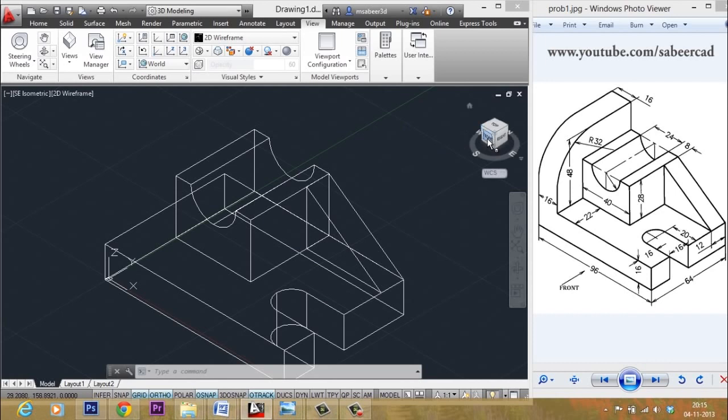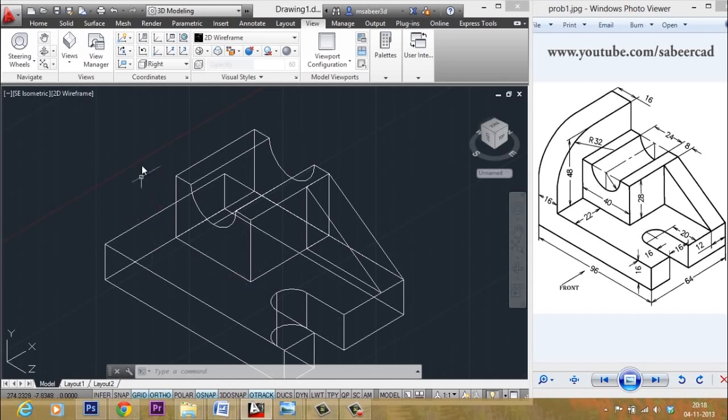You know that this is the front face. Look at the view cube. This is the front face, and this is the right face, and this is the top face. The one which is opposite to right is the left face, and the one which is opposite to front is the back face. So if you want to construct this profile, you have to align the UCS with the right face because this is the right face. So I'll click on this pop-up over here and I'll select right.